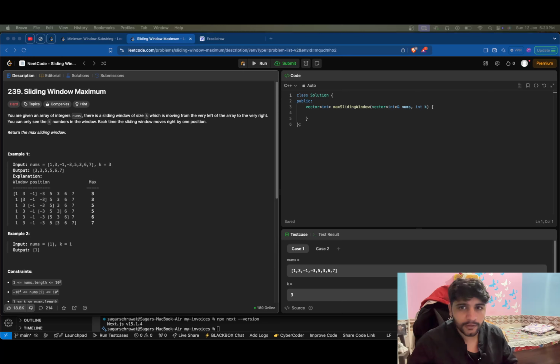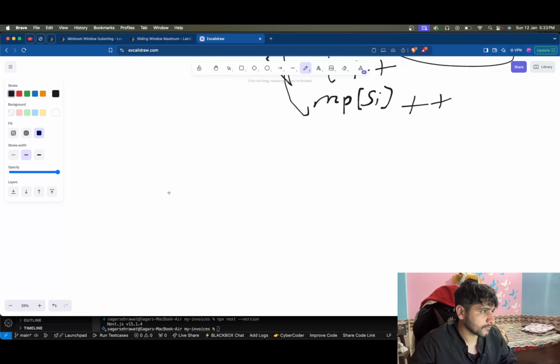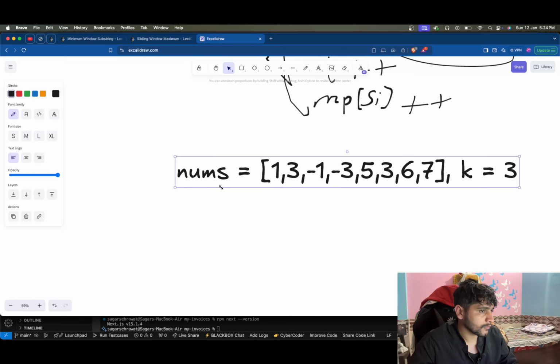Yeah, it's working fine. So what we can do here is that we have this array. Let's just copy this and paste it here. We have this example.